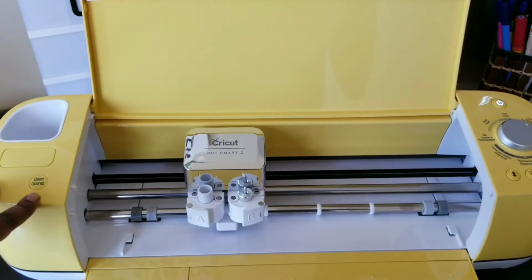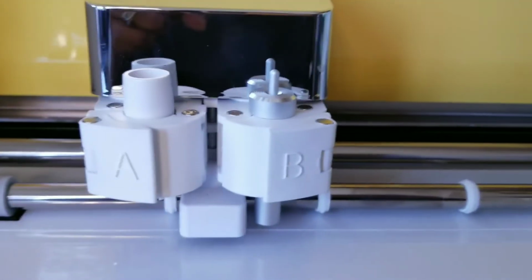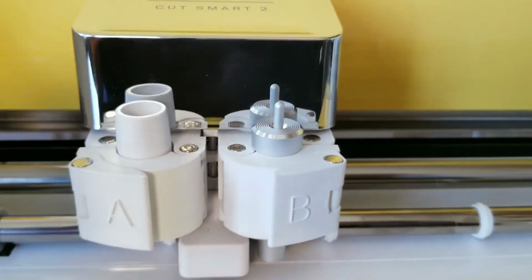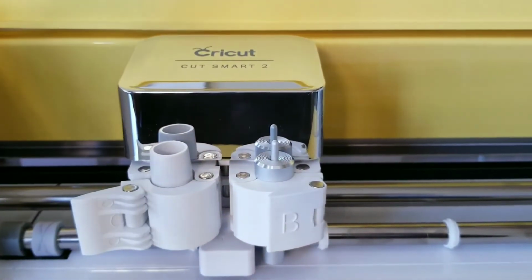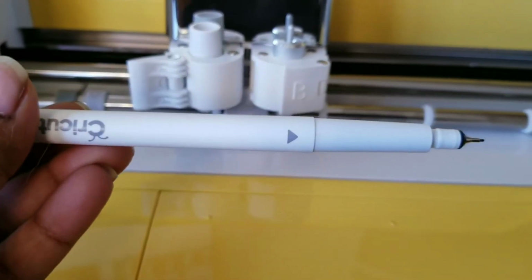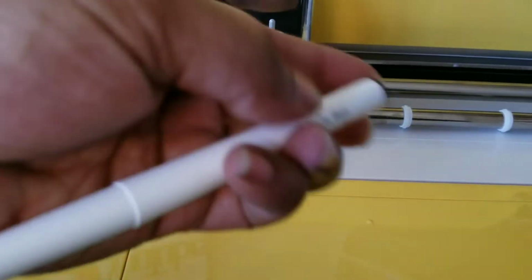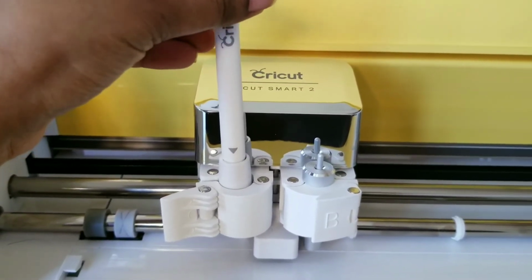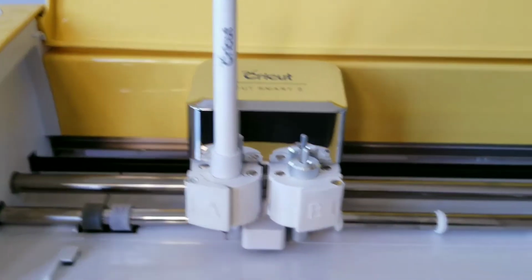Very airy and flowy. Okay guys, so inside the machine, I just wanted to go over a couple of the features here. So here you have your two cartridges, and the A cartridge is where you would actually insert your marker. I'll just show you quickly how that works. You're just going to open the tab to insert your marker. This is the marker that came with the Cricut, and you can see on the front it has an arrow to show you which way to insert it. And this is the 0.4 tip black. So I'm just going to gently insert it into the machine, and you're just going to gently press it until you hear a click. And once you hear the click, it's good to go, and just close that back in.